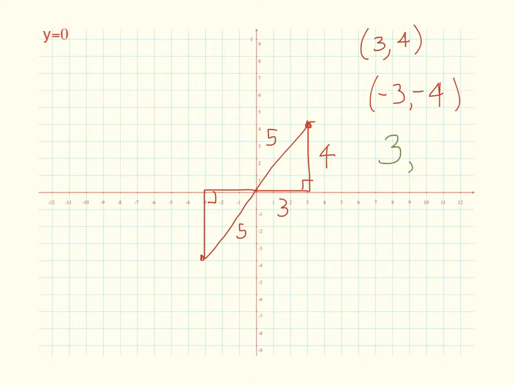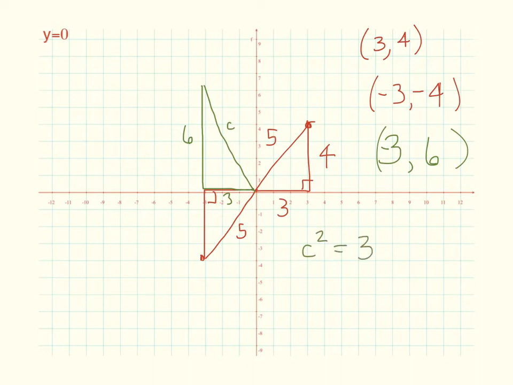If I wanted to plot a point with coordinates, it might get a little bit trickier. Let's say (3, 6). In fact, let's make that (-3, 6). 1, 2, 3, 4, 5, 6. So we go back 3 and up 6. So that distance is still 3, and the distance we go north is still 6. And I'm looking for the distance from the origin.